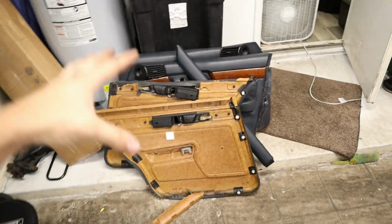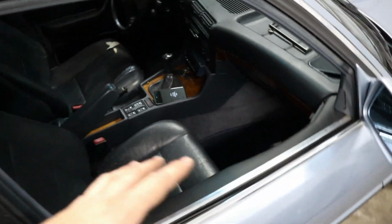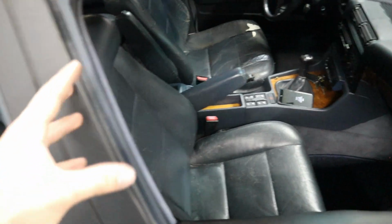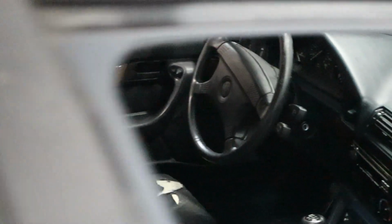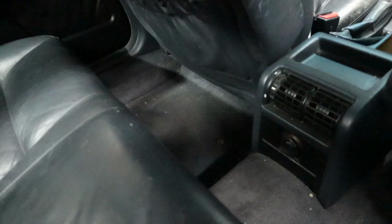So there you go. All of our door panels are installed. Now we are going to be cleaning the interior a little bit and getting a couple of odds and ends tidied up. But otherwise, this thing is looking a ton better from the inside, and I don't think that the doors mismatch at all. I mean, really can't tell that there's a big difference.